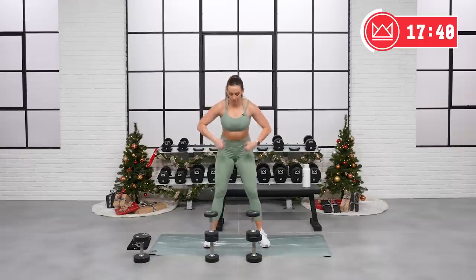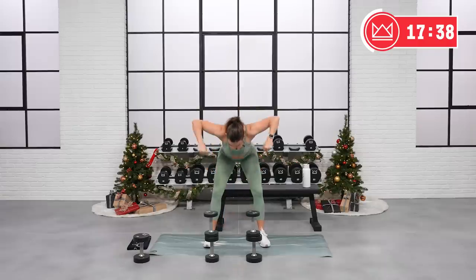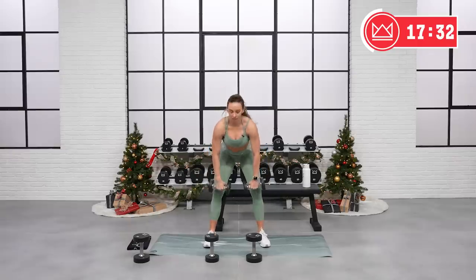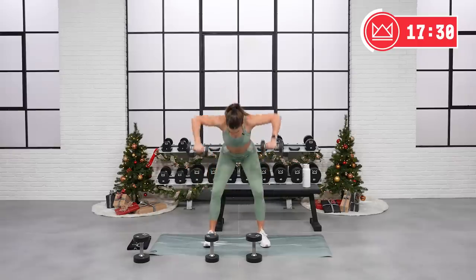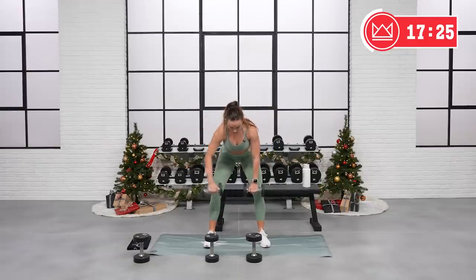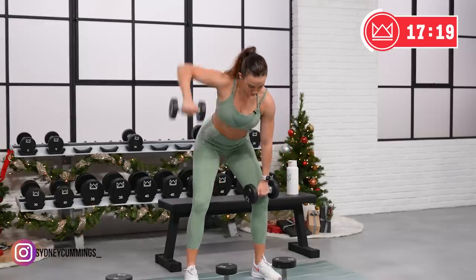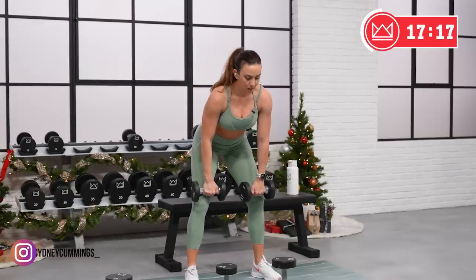Okay, keeping it right here. If I'm hinged, I'm thinking about pulling right outside my face. Okay, just involve the shoulder. Two, one, let's go. And if it would help you, let's do one at a time. Okay, just think high elbow. Don't worry about the back muscles. They will be used, but I'm trying to mainly work the delt here.